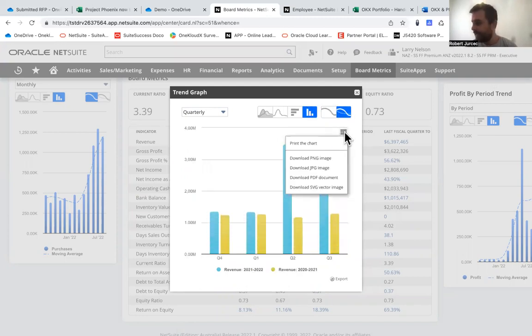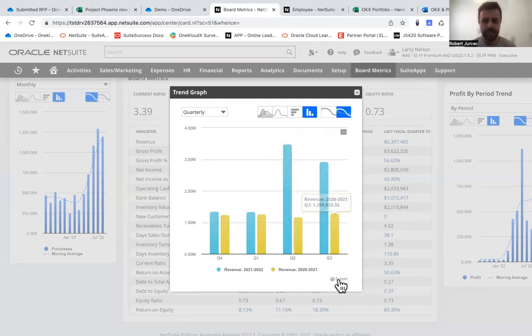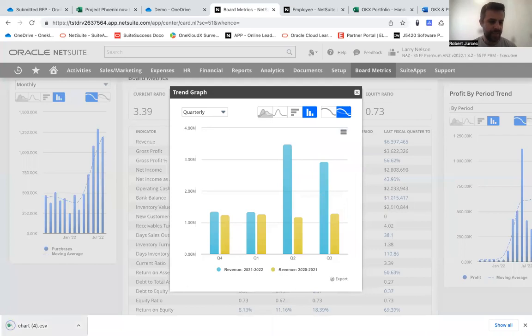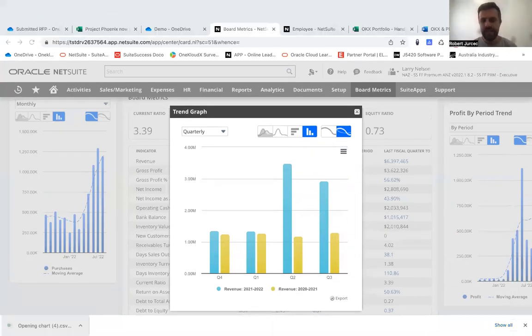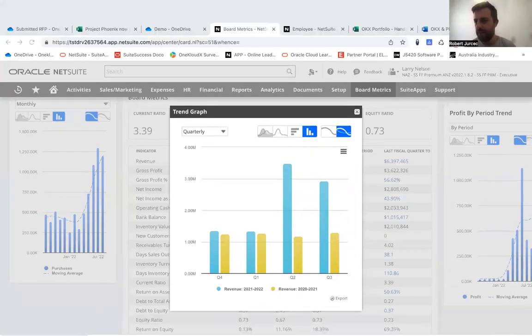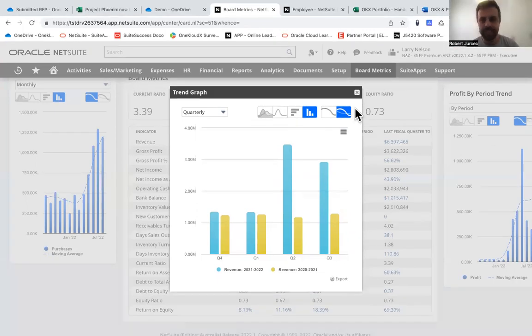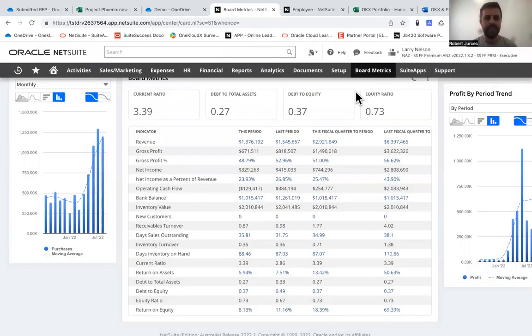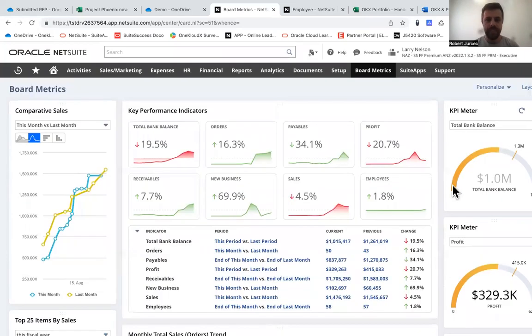So it's pretty cool. And then you can also export it as a PNG file as an image to put it into a board report, or you can actually export the underlying information to a CSV file, and that CSV file will basically have all the information, including the formulas that NetSuite would have had, from an example summing perspective, keeping those formulas in Excel. So that's just very quickly a high level.